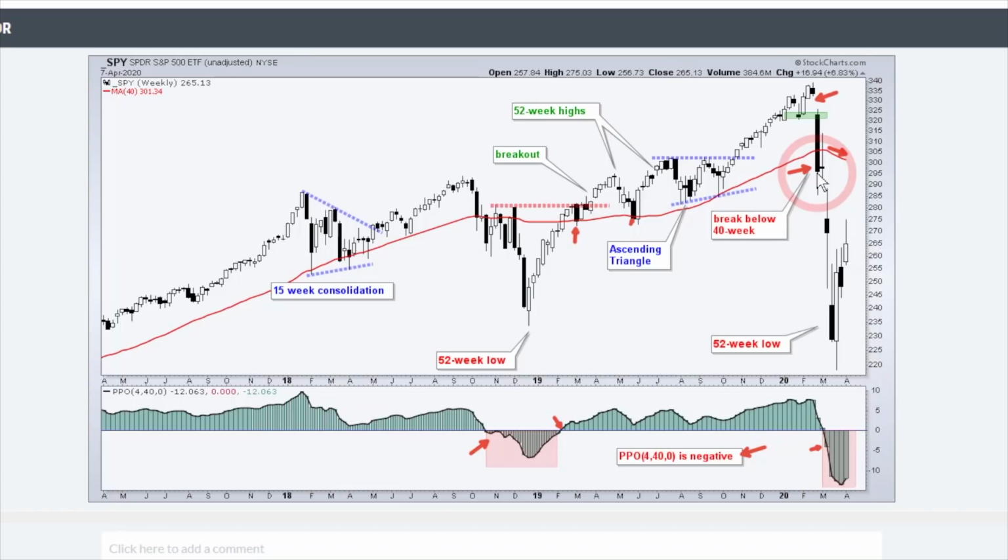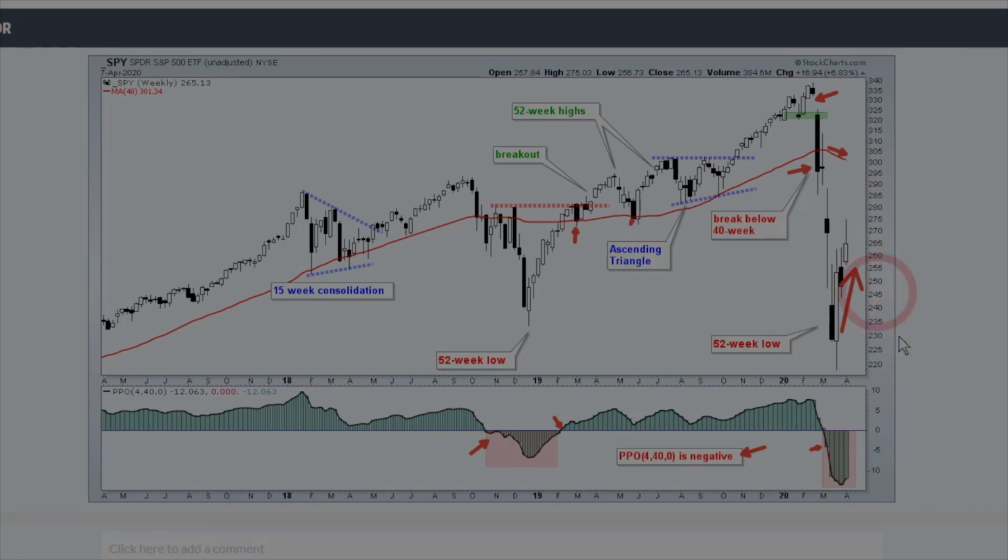And so if we're working under that assumption, what does that make this bounce here? That makes it a bear market bounce. So you don't expect the market to go straight down, even though we had a crash, but we do get bounces in bear markets. And I think this is a very unusual bear market in the fact that we had a 33% decline. But I still want to go back and look at some other bear market bounces to see where they ended and reversed.